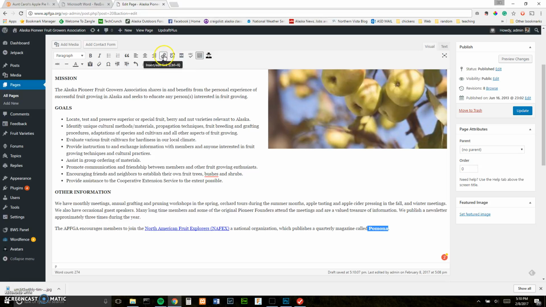And if I click on this or even hover over it, you'll see it says Insert or Edit Link. So if I were to click that button, all of a sudden now, this highlighted text has a blue line underneath it, and it wants me to add the link or the URL that link will point to.